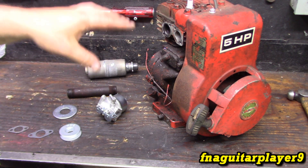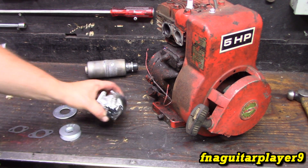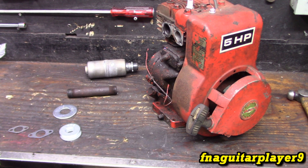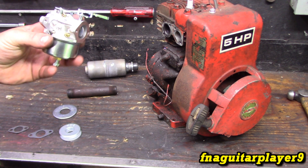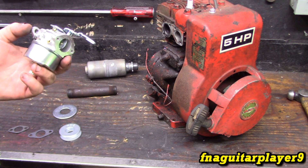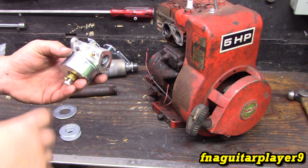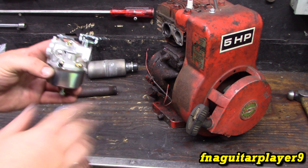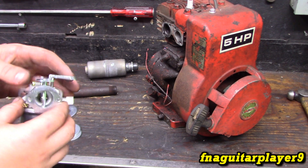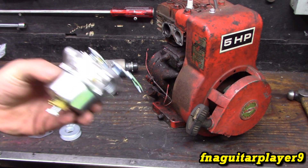I always like the carb-on-tank carb with the pullout choke, but you're limited on adjustment. When I say a mini bike engine or something, it's nice to be able to adjust the high and low end. While this is not considered a performance carburetor or anything like that, we're going to give it a shot just to see how well we can get the engine to run. You can adjust the low side and the high side with this carburetor so it's completely adjustable throughout the RPM range, and it has a choke on it too.